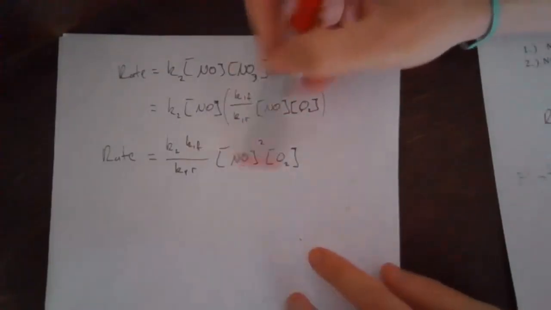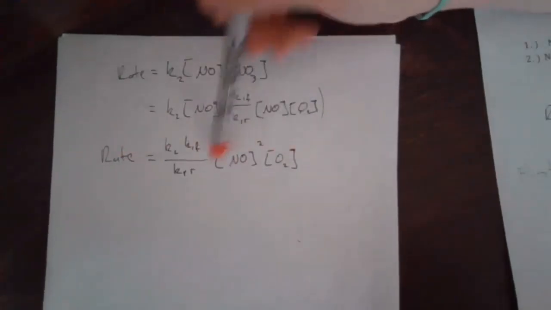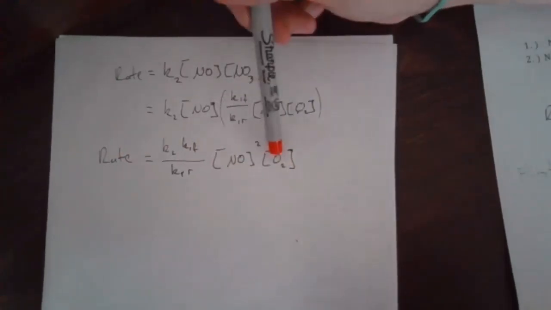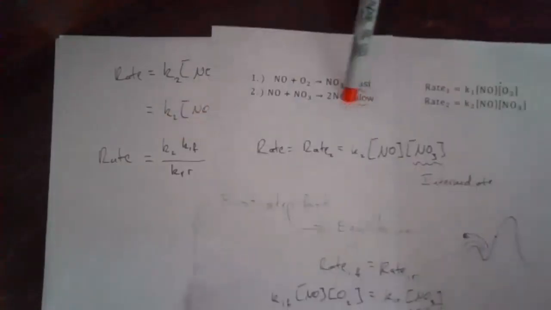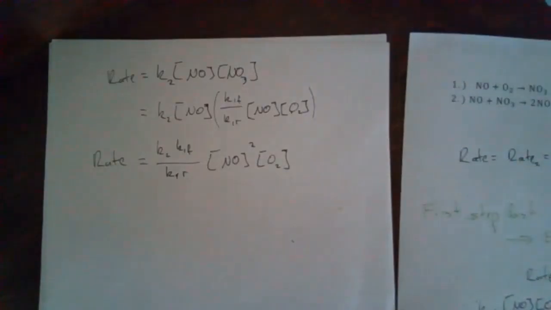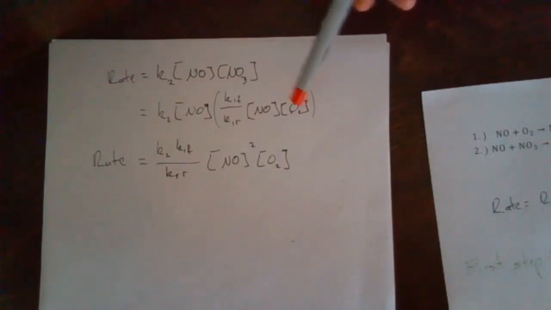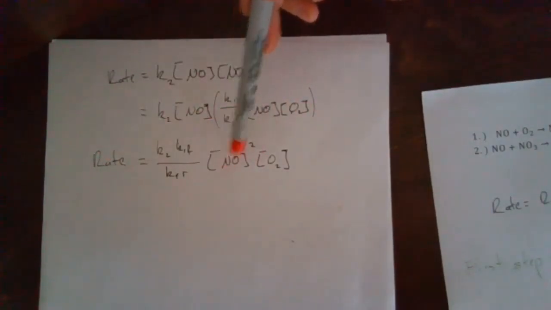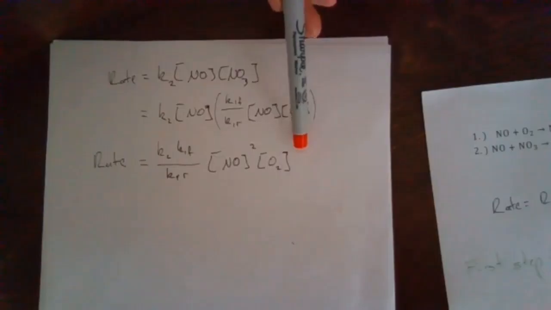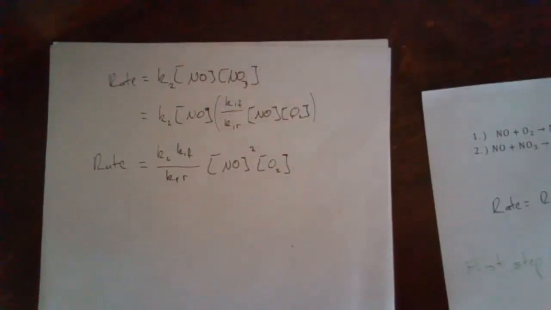And so what we can see is we can overall get the order, NO is second order, O2 is first order. When you're dealing with an overall rate law, when you have really high orders like this across the board, that's generally indicative of the fact that you have a later step that is probably slow. You're needing to have multiple collisions happen in order to get it through to the end. But just because the overall rate law is NO to the second and O2 to the first, doesn't mean you have a single collision of two NO molecules and an O2 molecule. It's not a single collision, it's really two sequential collisions, two sequential steps that have to occur.